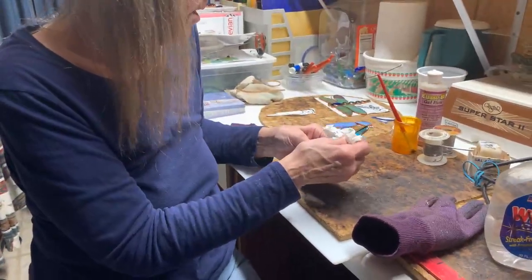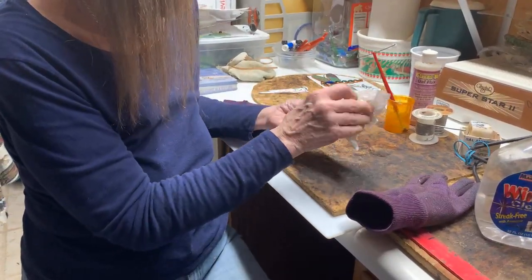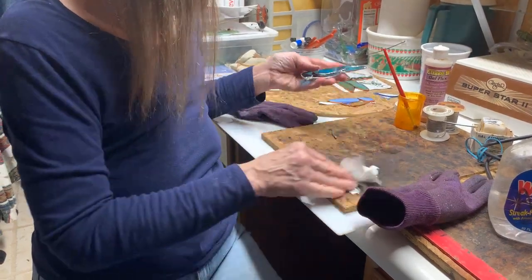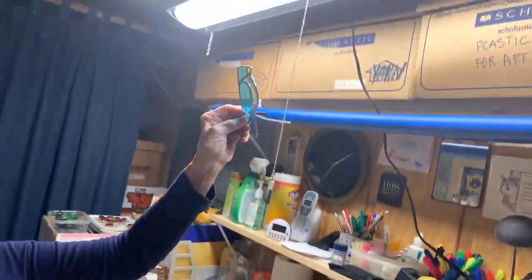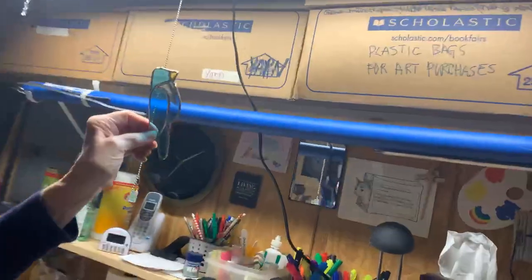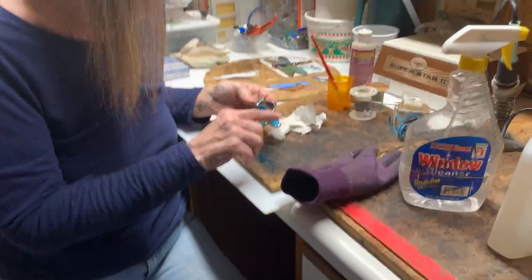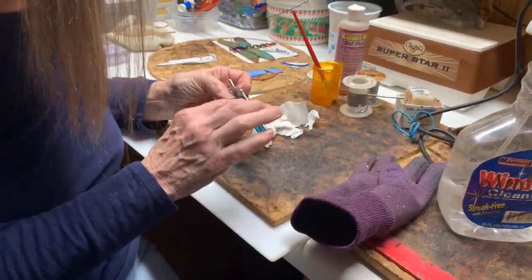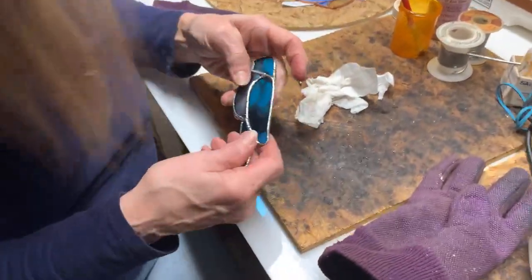Ooh, that's still hot. So, there's our little bluebird. There he goes. Doesn't look too bad. So, now I'm going to take my fingers and look at some of the places that I think I can fix up a little bit. Some places I'm not happy with.